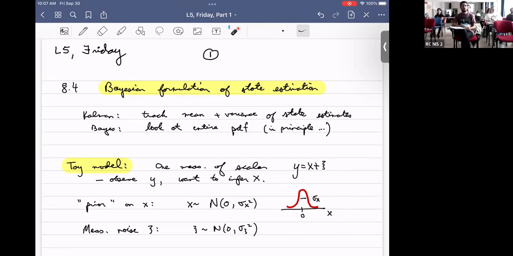What I want to do for the first part is to kind of go back and more or less rederive the Kalman filter and things like that, but from a more general point of view, Bayesian analysis, and points the way to generalizing this. First of all, giving a deeper understanding of where this Kalman filter is coming from, why it has the structure it does, and also pointing the way to how to generalize it for more complicated situations. Okay, so let's get started on it.